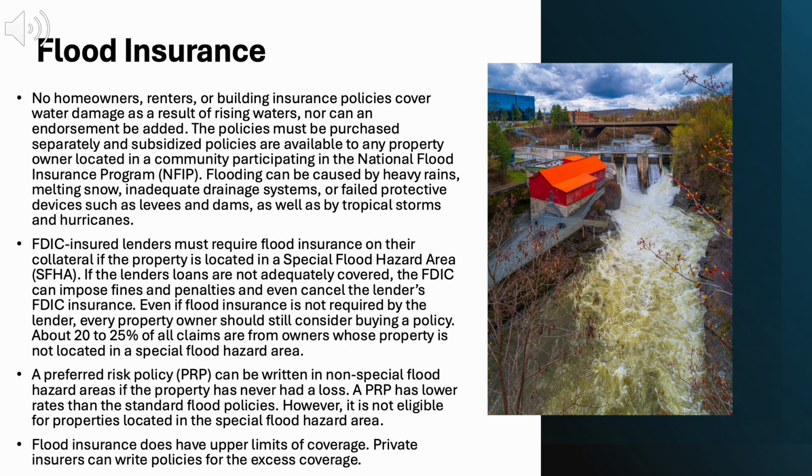Flood insurance. No homeowners, renters, or building insurance policies cover water damage as a result of rising waters, nor can an endorsement be added. The policies must be purchased separately, and subsidized policies are available to any property owner located in a community participating in the National Flood Insurance Program, NFIP. Flooding can be caused by heavy rains, melting snow, inadequate drainage systems, or failed protective devices such as levees and dams, as well as by tropical storms and hurricanes.